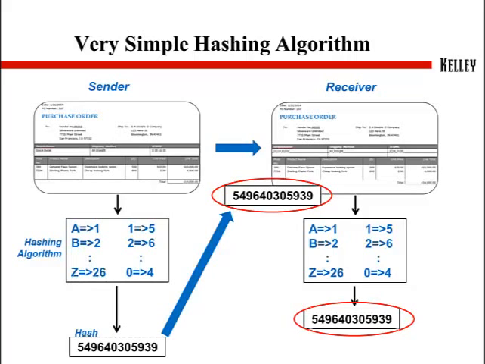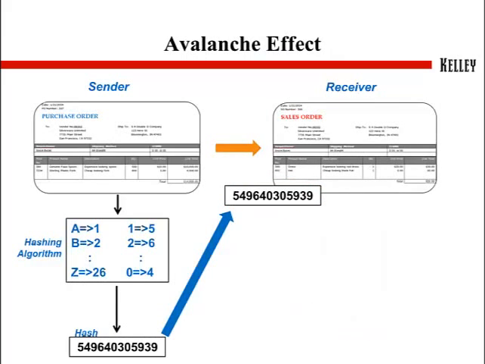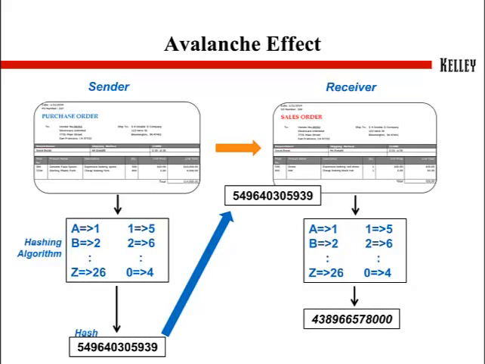What would happen if the purchase order was altered in any manner during transmission? In other words, suppose I send my purchase order and my hash file and something terrible happens to the purchase order. It becomes a sales order and products are changed and quantities change in transmission. Well, when the receiving computer receives my purchase order, it will run it through the hashing algorithm and it will come up with a completely different hash total than what I transmitted. And in this manner, it would know that there was a problem from the time that I sent the purchase order to the time that it was received.